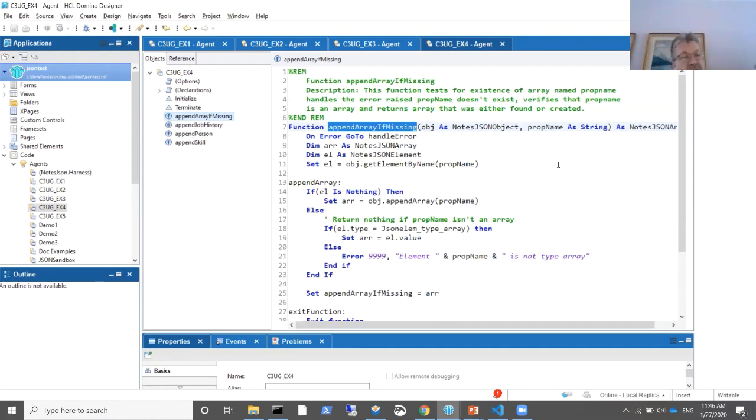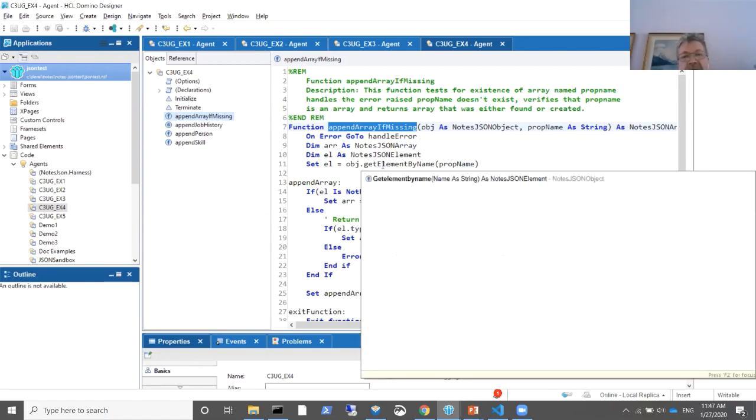What I want to do is, if there were no skills, for instance, I don't want an empty array. I don't like empty things lying around in my JSON that I can trip over later. So rather than create an empty array, I just want no array. And same for objects. I don't want empty things lying around. So I basically want code that says if there's none, if it's going to be an empty array, don't create it. But in this case, if you look at the API here, basically I want to append to this array if it's not there.